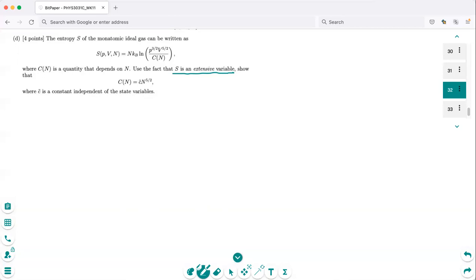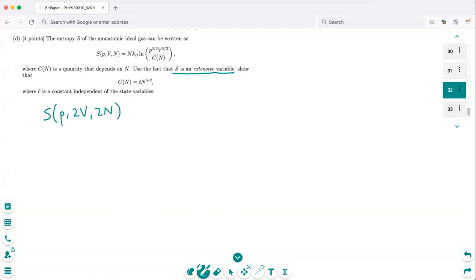So the way to show this is the following. You look at it here, and then you see how to manipulate the system size. You can imagine making, say, lambda copies of this, or for simplicity, I would just make something a little bit more transparent. I'm going to double the system size. I'm going to take this system and make an identical copy. That's to say, I double the volume, and by doing so, I naturally double the number of particles.